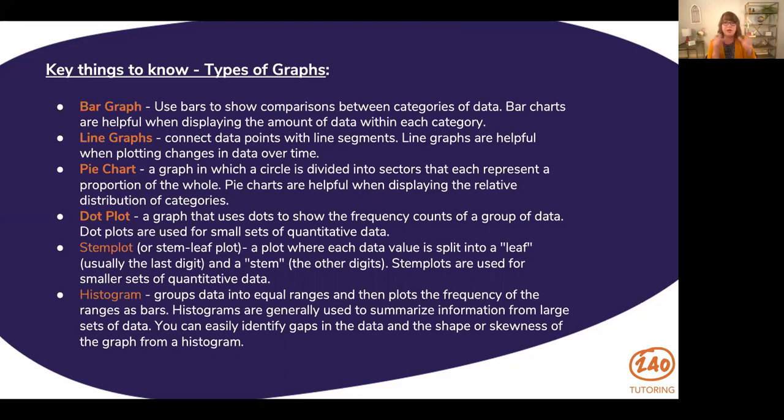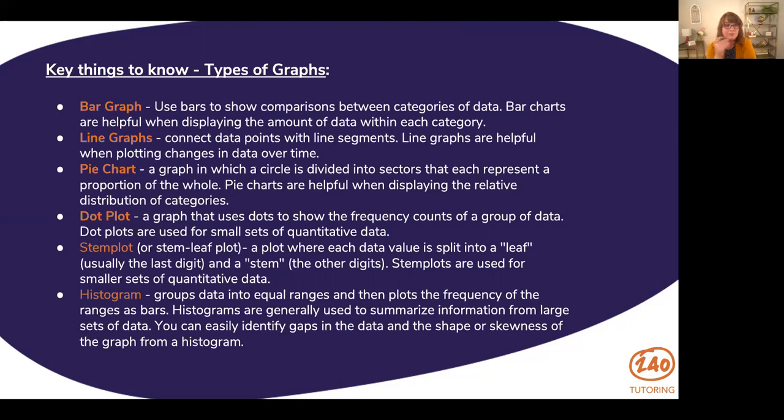Whenever we're looking at a whole split up into parts or percentages, a pie chart is very helpful for that, and looks again at categories. A dot plot is a graph that uses dots to show the frequency. Those are used for small sets of quantitative data, so it wouldn't be a really large set over a long period of time.